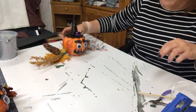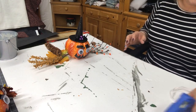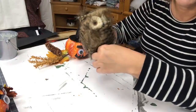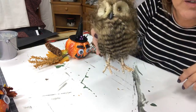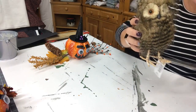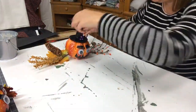So while my mom and I were at the craft store, they had these really cute little woodland animals. So I got this adorable little owl. Isn't that just the cutest little thing ever? Oh, it's so fuzzy and soft too. I love this. So I'm actually going to end up using this as a table centerpiece here at my house.